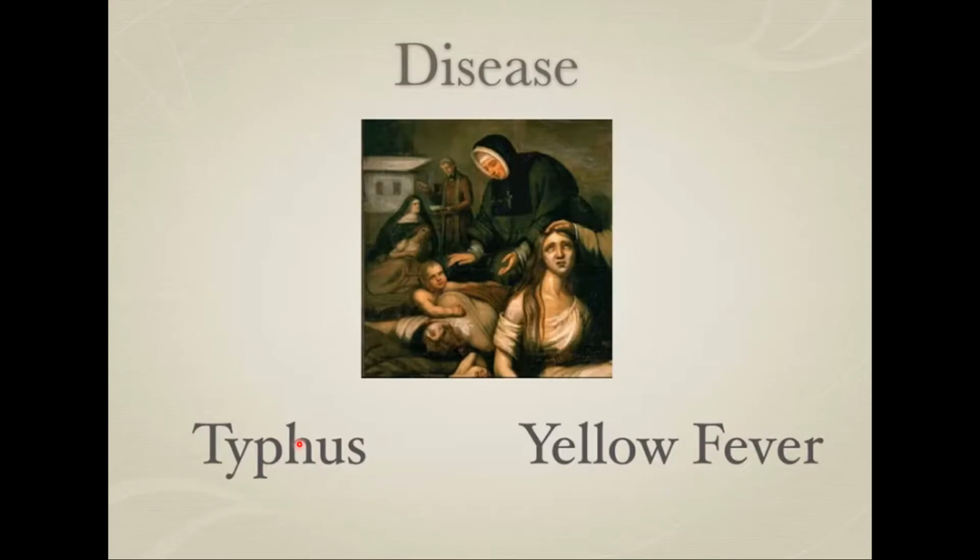Now, two of the main diseases at the time that were the big killers were typhoid and yellow fever. So these would have been the main diseases. They spread like wildfire inside the workhouses, where, as we saw in the last class, capacity had increased from 100,000 people to 200,000 people. So these diseases were spreading far faster inside these workhouses.